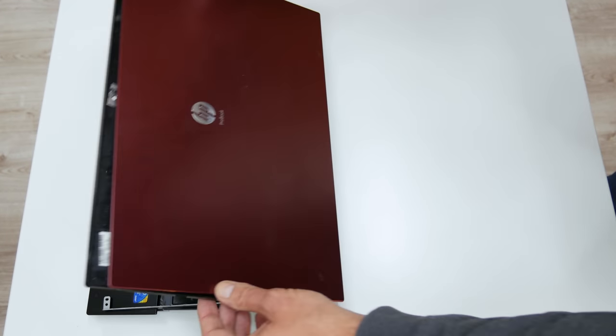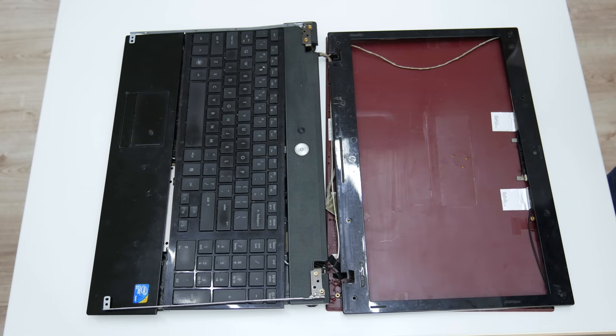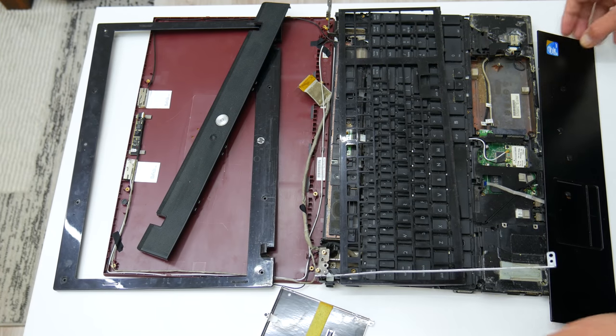Hey everyone, this is an about 10 years old laptop, and as you can see, it's in very bad condition. First, let's see what is missing from this laptop. Actually, pretty much everything is missing.